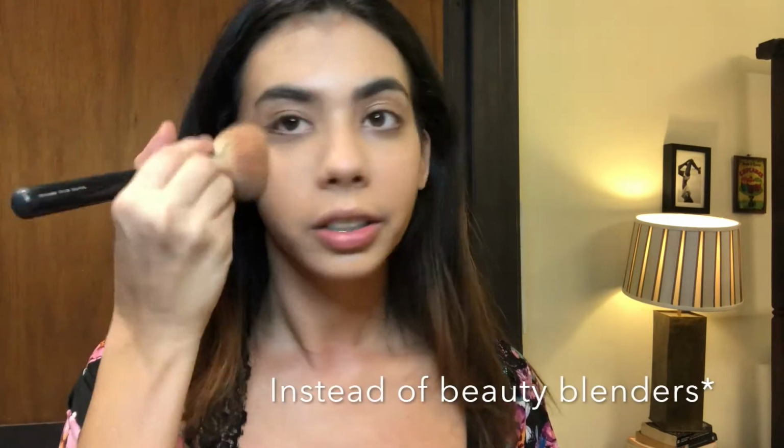Clinique translucent powder, and I like to just put this all over my face using the big brush, and I got this one from Zuba. I've also had this for ages. Like, most of my products I've had for a long time. If they're brushes, I have a really good brush cleaner, so I definitely don't spend my money on makeup brushes. And then of course foundation. I always try to buy the smallest one because I always like to change up the colors or mix them, and I like to make sure that I am living like a zero waste life as much as possible, so that's why I use brushes.